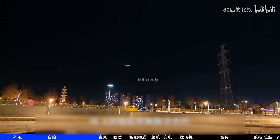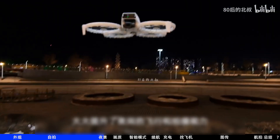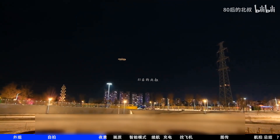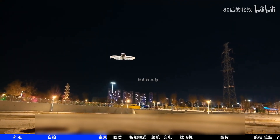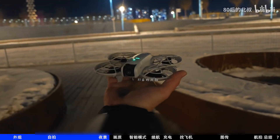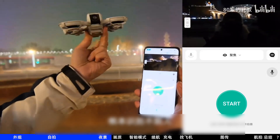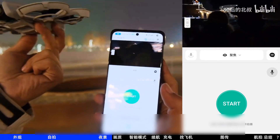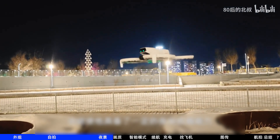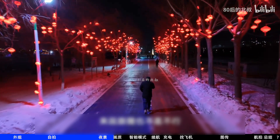When flying into dark areas, the previous model drifts aimlessly — very unsafe. Flip greatly enhances nighttime flight and shooting capabilities, much more stable throughout. When going to darker environments, the old model just quits and refuses to work, can't even take off anymore. The drone is too small and the screen goes completely black — it can't recognize people at all. But Flip can still take off, giving it a certain nighttime shooting capability, even doing some following shots in good lighting conditions.